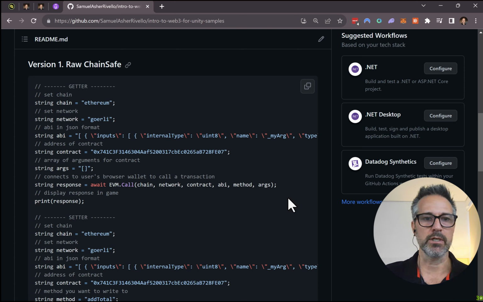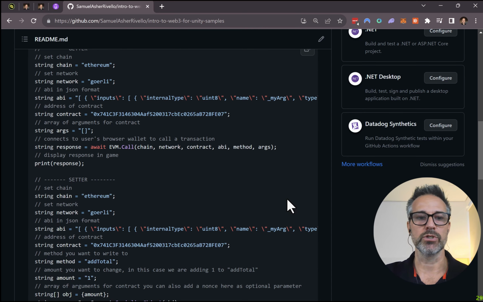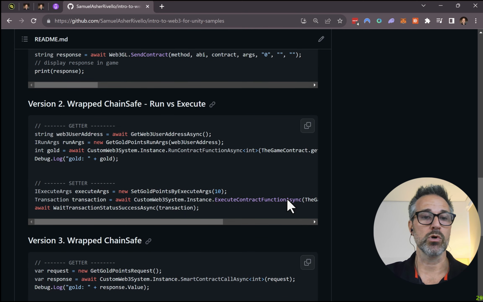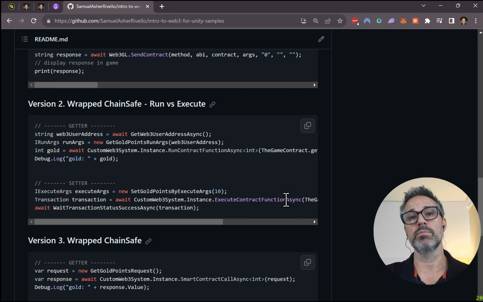So here's the raw ChainSafe, which is how you're meant to use it, how the documentation would describe it. Nothing new there. Pause the video if you want to see more. What I did was wrap it and put some convenience methods around it. Some of them would be in a SDK given to the developer. Some the developer is invited to subclass for specific needs. I'll talk about that in the next example.